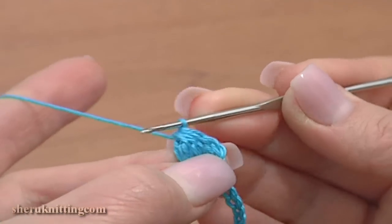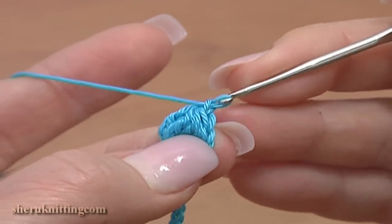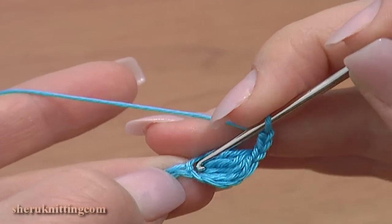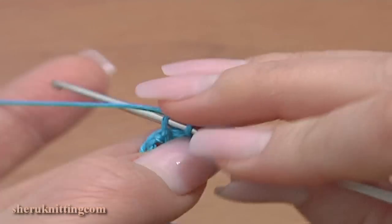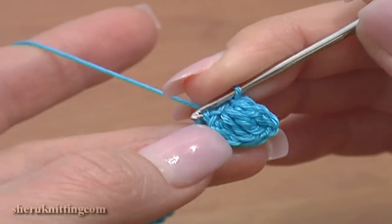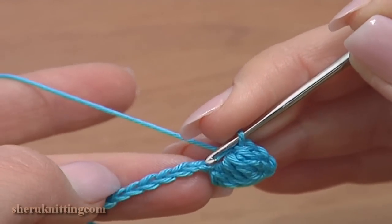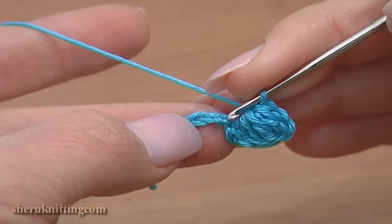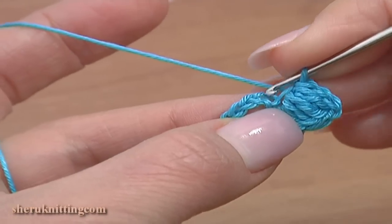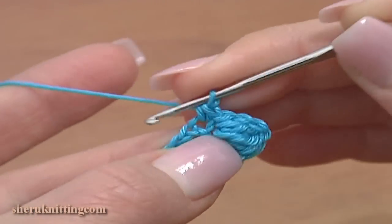Cluster is made. Continue chain 3. 1, 2, 3. And work a slip stitch through the same chain stitch that we worked a cluster stitch through. Now work a single crochet through each of the next 6 chain stitches. Insert the hook through the next chain stitch and work a single crochet through.